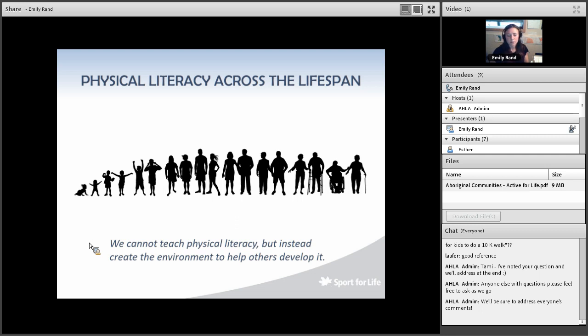Ups and downs, and I'm sure many of you can relate to different activities that you've done, or maybe you picked up a new activity later on in life, and that you didn't do when you were younger, and so your confidence, your motivation, and enjoyment, and your skills around that might have changed. So really just thinking that physical literacy, again, lifespan approach, we don't just learn it and then it's done. It's constantly evolving, and it's never too late to work on these different areas of skills, confidence, and motivation and enjoyment. And within our programs, really creating that environment, so looking at those 5 principles we talked about at the beginning, can help our participants develop their physical literacy.